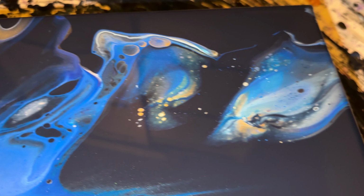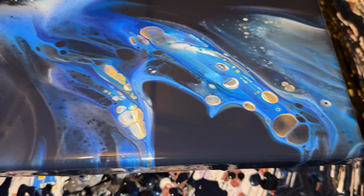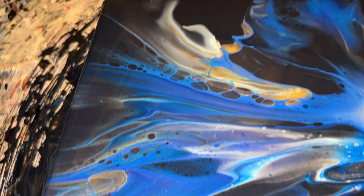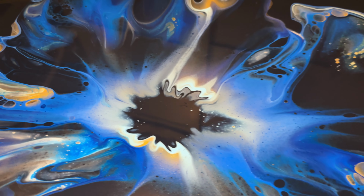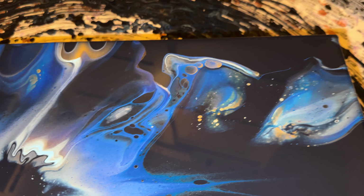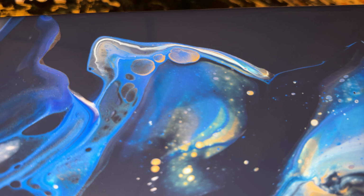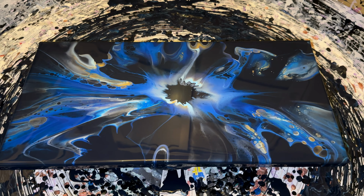Right, next time I need to get a much bigger canvas, use about the same amount of paint, and then spin without fear of losing composition, or the fear of having too much paint on the canvas. Oh, look at that. So yeah, let's hope I'll be back in a couple of days to show you the dried result. See you then, hopefully.